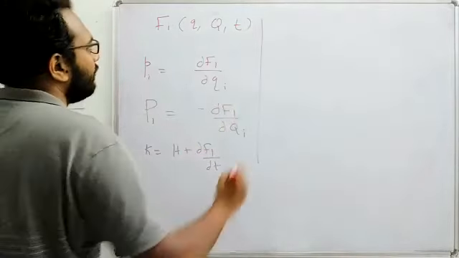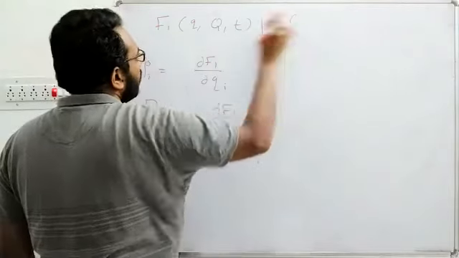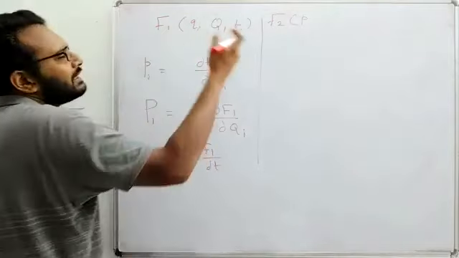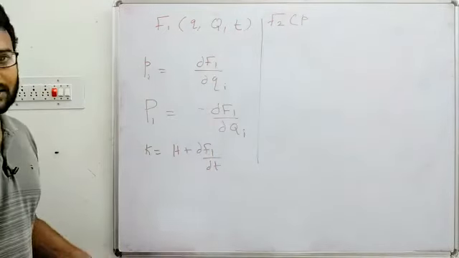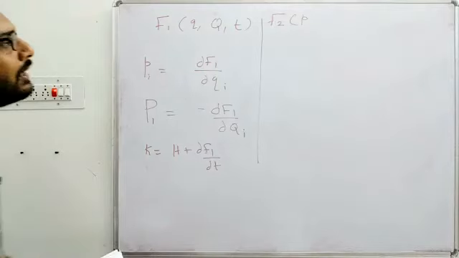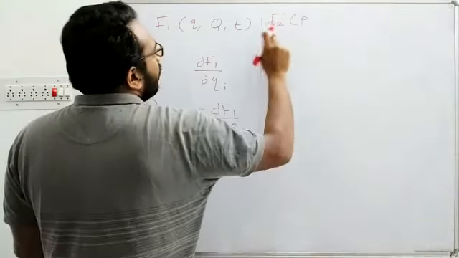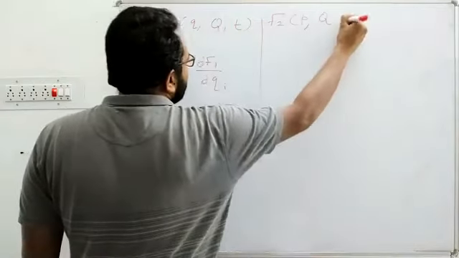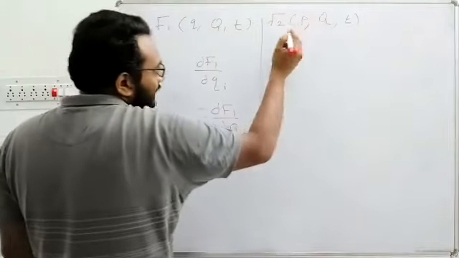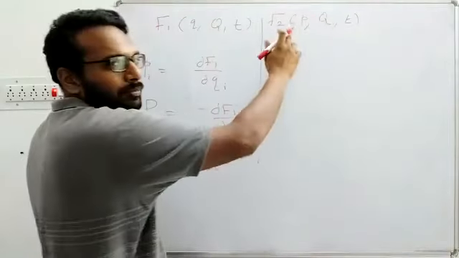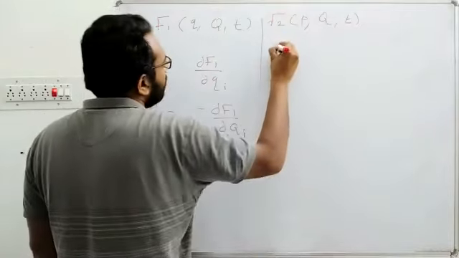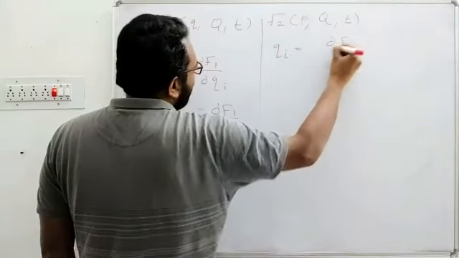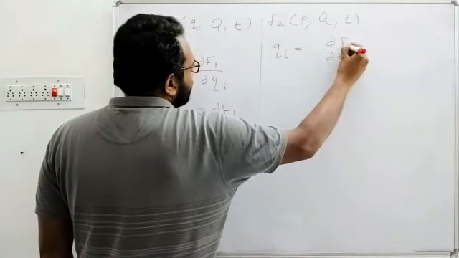For the second type, it is F2, where instead of the small q, we take a P. So you don't have to remember which is F1 and which is F2. You'll be given a function in a program. This is F2 of old coordinates q, new momenta P. You don't change this. Change one at a time. In this case, you see that there's P in the first position. If P is in the first position, you get a minus sign. So small qi is equal to minus dou F2 by dou small pi. So this is F2.